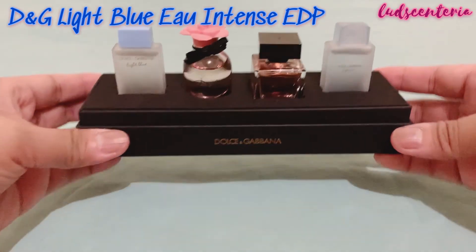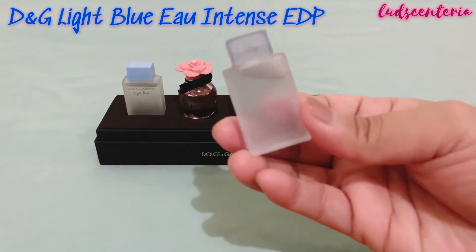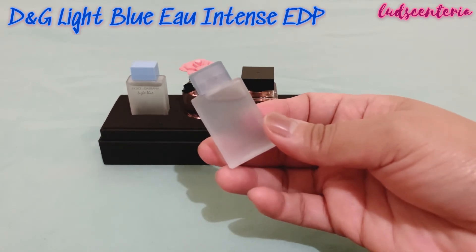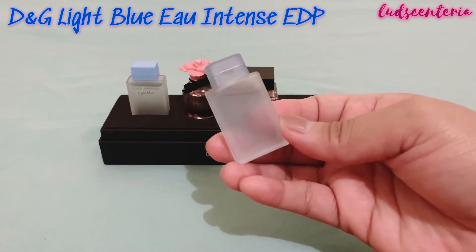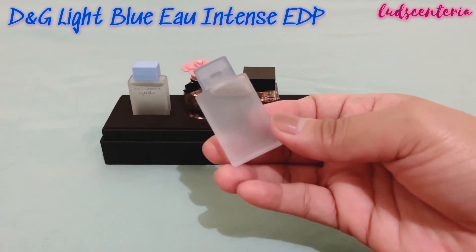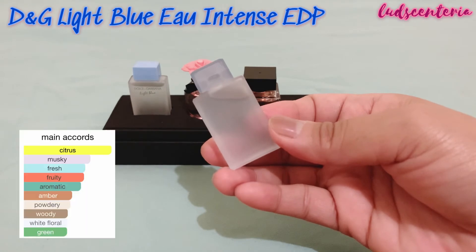But I ended up liking this. This is the intense version — just a 5ml, I think. This is a love at first sniff. I tried it for the first time today. So far, it's been an hour since I dabbed this on my wrist, and I'm still loving it. I couldn't stop myself from sniffing my wrist.